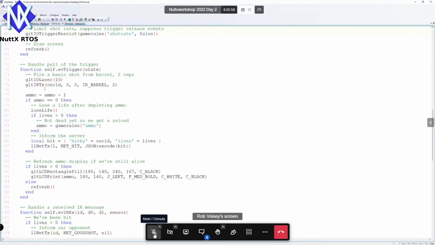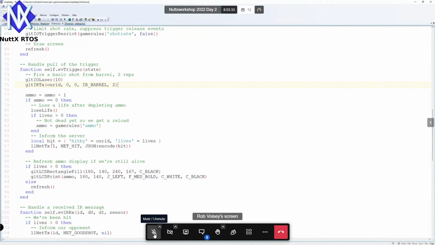And then we will transmit over the infrared our gun ID out of the barrel, and we'll repeat it twice because infrared transmission is unreliable. That's the infrared shot that will hopefully hit another player. Then we'll reduce our ammunition, and if we've run out of ammunition, we'll lose a life, and then we'll get a full set of ammunition again.